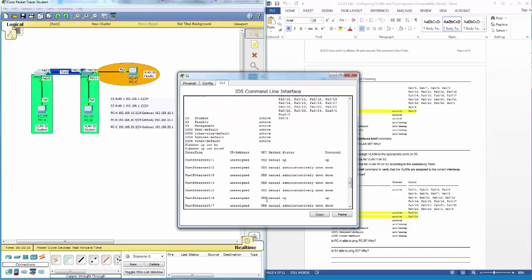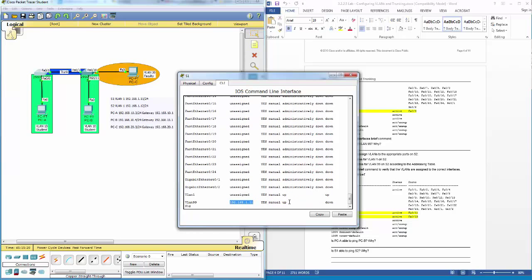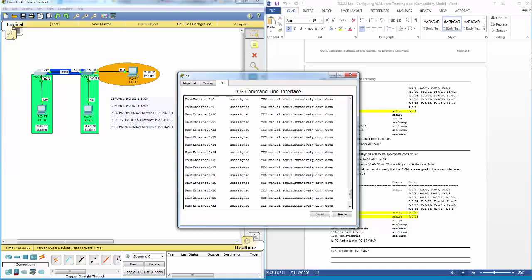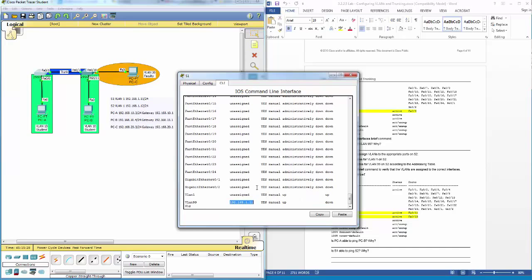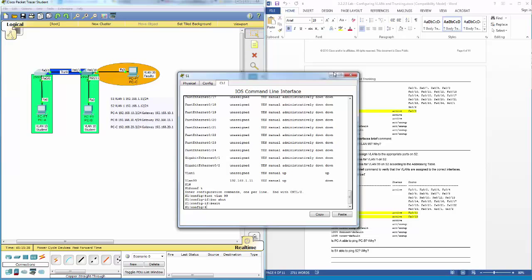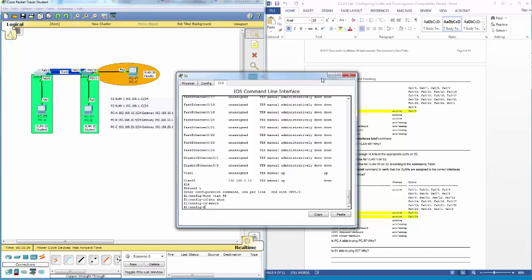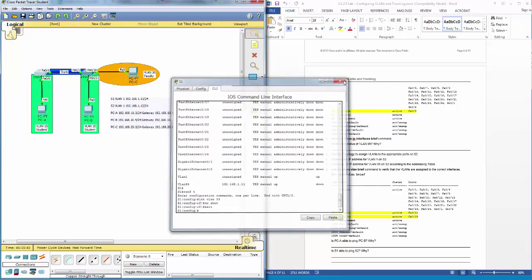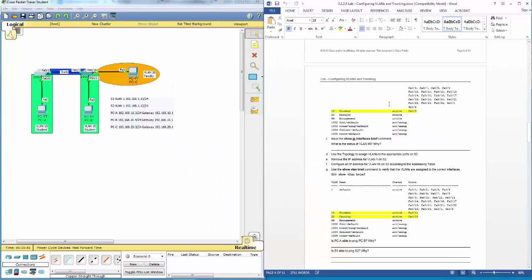The status is up, the protocol's down. So let's just deal with that. We applied the no shutdown already, didn't we? We haven't assigned any interfaces yet, I believe. So we'll move on.